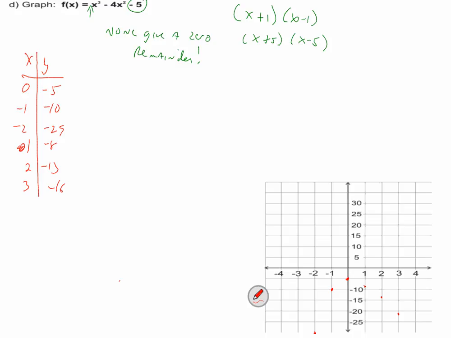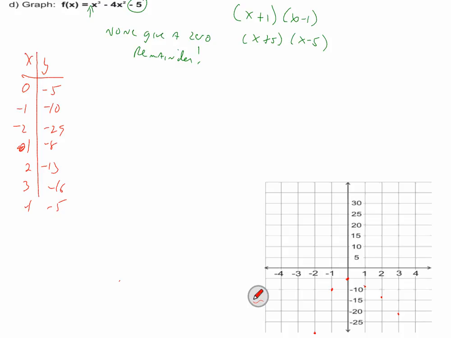So 2 gave me negative. Again, you're listening to the points, right? You're doing the XY chart. You know where -8 is, 2, -8. And you know where 2, -13 is. And you know where 3, -16 is. But I'm still going down, so I got to do another point. So I do 4, and I get -5.